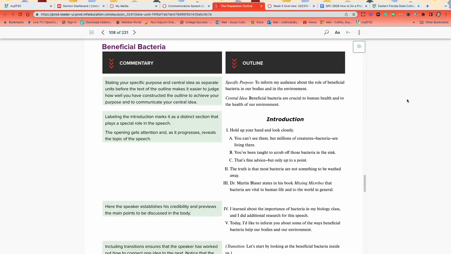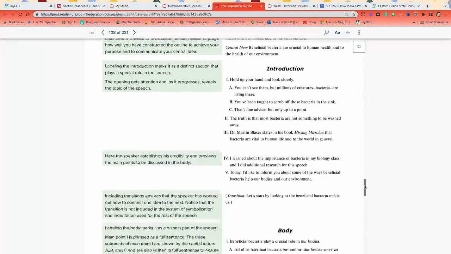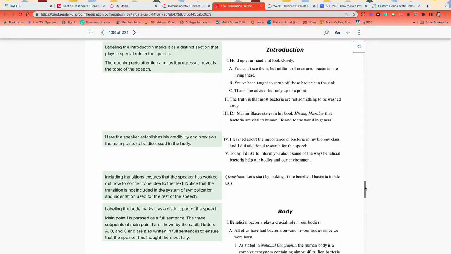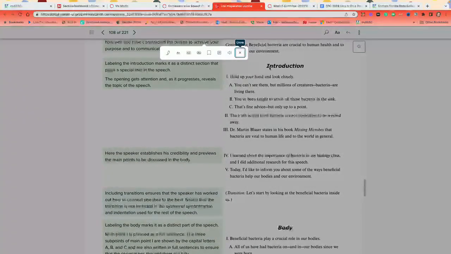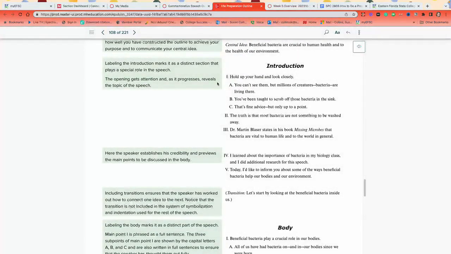So first of all, this is the section of your book that shows an example of a preparation outline. And you'll notice that it is in fact a script. It's a word-for-word script of your speech. You'll see that there are Roman numerals for the main points, and there are capital letters for the subpoints, okay?